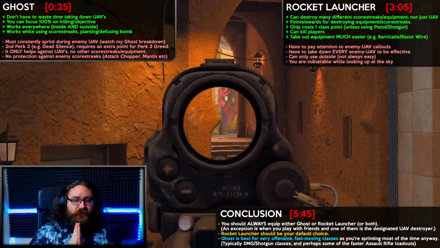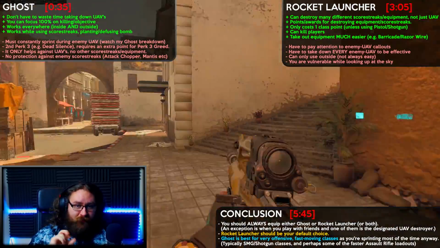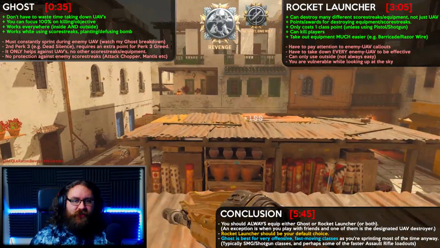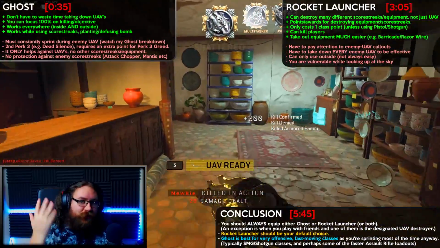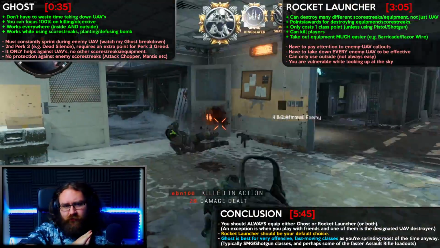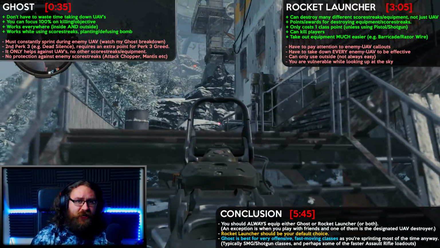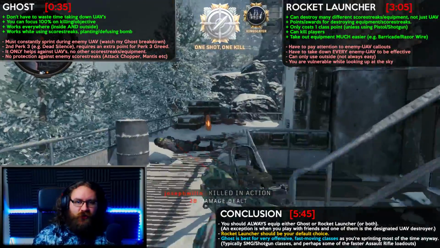So that's Ghost in a nutshell, so now let's move on to the Rocket Launcher, starting with the pros. The main pro here is that you can destroy essentially any score streak or equipment with it. It's not just exclusive to UAVs like Ghost is. You also obviously get a bunch of points and XP and medals etc. for actually destroying those score streaks. And for all that destructive capability, it only costs 1 class point, which is really cheap. Unless, of course, you're using a secondary as your main weapon, like a shotgun or a pistol.